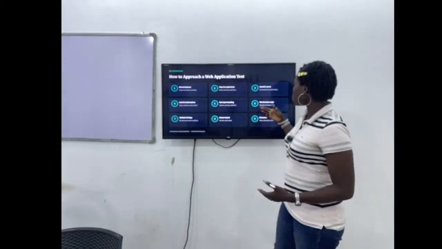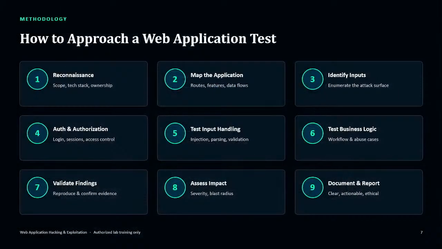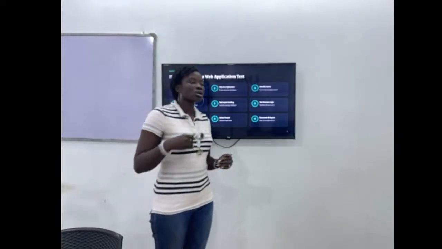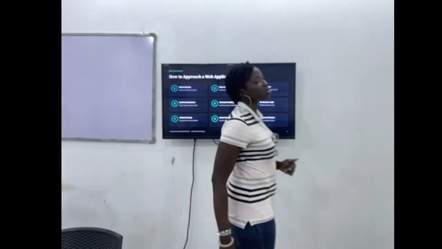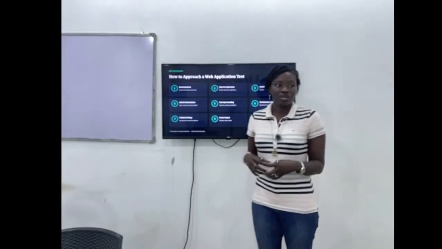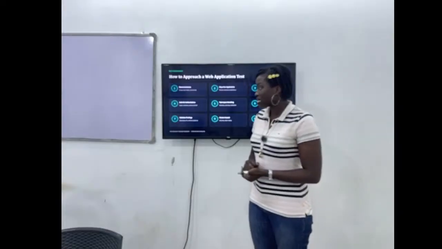Moving on, so we start to test the business logic. What are the workflows? What are the abuse cases? At what points would I do something and the system is like, hey, we don't agree with that? At what points do the systems adhere to the compliance measures that have been set globally and generally for my own system, right?